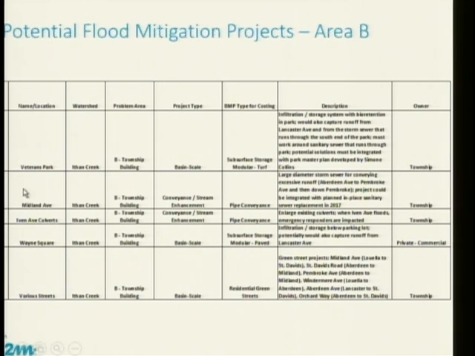Steve was adamant that the Ivan Avenue culverts should be included in this, obviously right outside the Township building here. The idea there is that when that floods, emergency responders are potentially impacted. So that's a big deal, so that will be included. Wayne Square Shopping Center, where the Five Guys and Panera are, that shopping center might be a good idea.